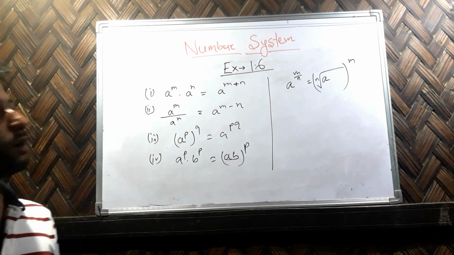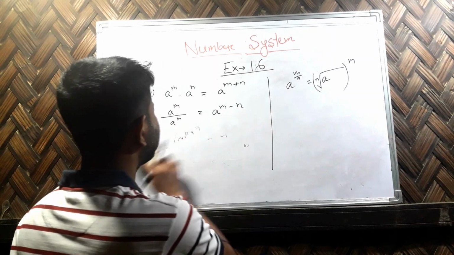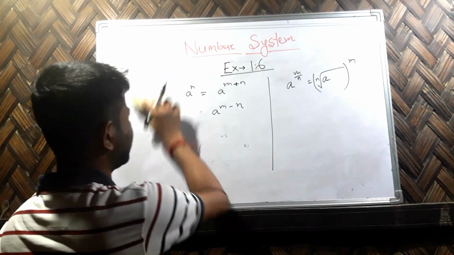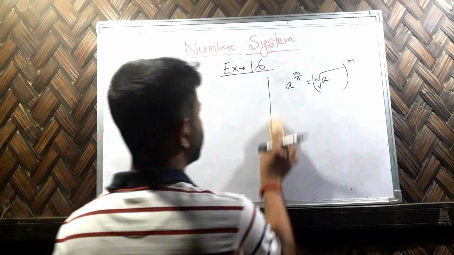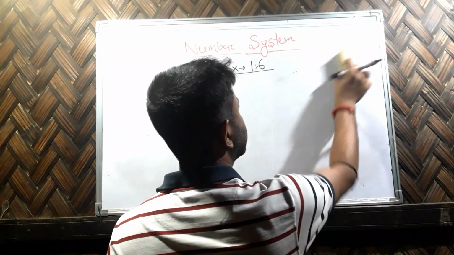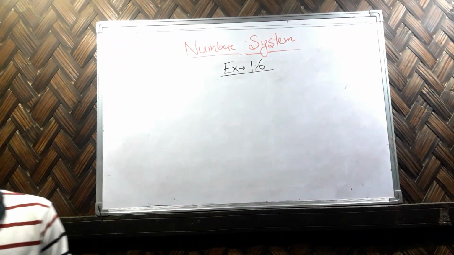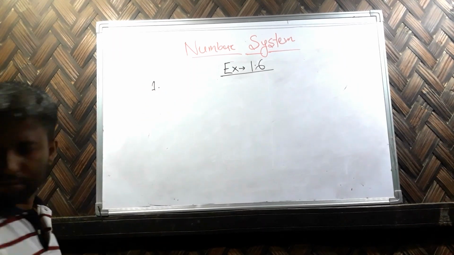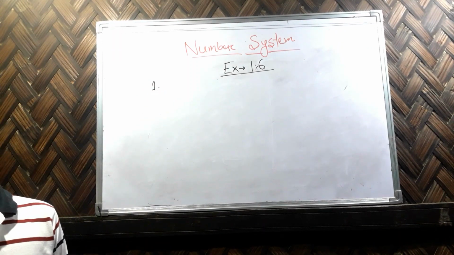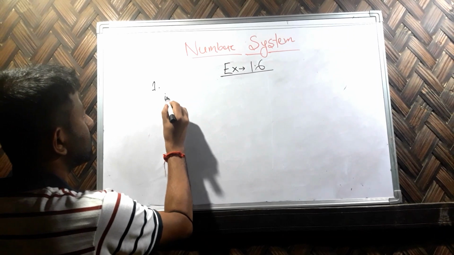Okay, now I'm starting with exercise 1.6. It's a very short exercise, consisting of a few problems. So I will do a few of them, and you guys also do a few of them, and I don't think it will create any kind of problems. So let's start. The first one, question number 1, taking problem number 32. That is question number 1.